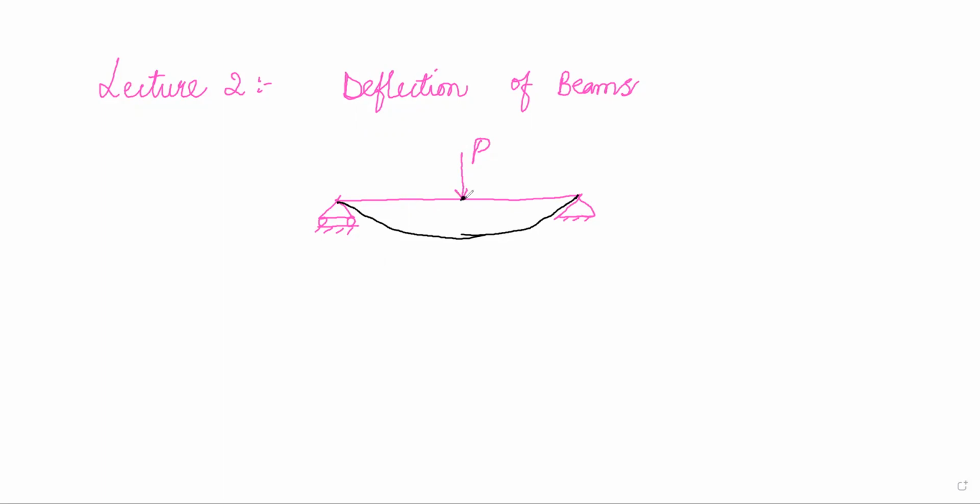So under the influence of this load, what has happened? This point was initially here. Now this point has translated to this position. This point was here, and it has translated here. So the points that were lying on the surface of the beam now have moved to their new locations. For example, we are given the total length of the beam is, say, 2 meters. We are also given the magnitude of this load, for example 10 kilonewton. Now, under the influence of this 10 kilonewton load, the beam has deflected.